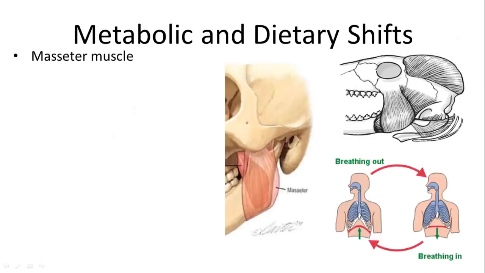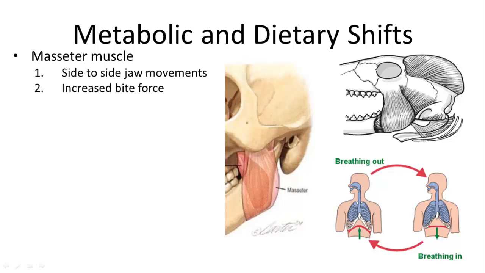So along with this, you had a lot of metabolic and dietary shifts, which kind of happened all around the same time. So one is the development of the masseter muscle, which is a muscle that connects to this structure called the zygomatic arch. And the masseter muscle then allowed for more movements of the jaw, including side-to-side jaw movements, which is important for herbivorous species that chew by crushing their vegetation from side to side. It also had an increased bite force and a more localized bite force to the front of the mouth, or it can also be in the back of the mouth, depending on the species. And it reduced the stress of the jaw, reduced stress in the biting action.